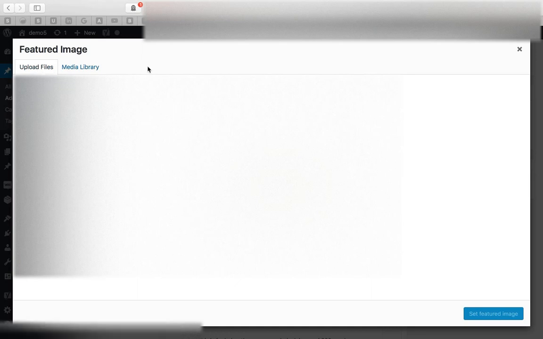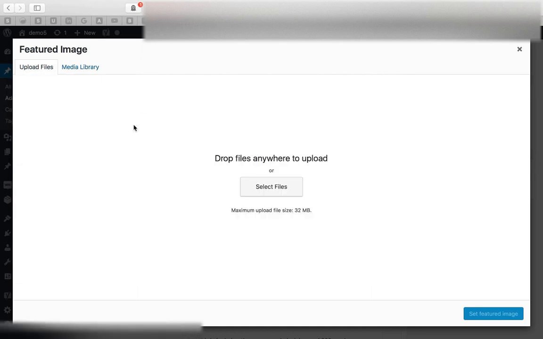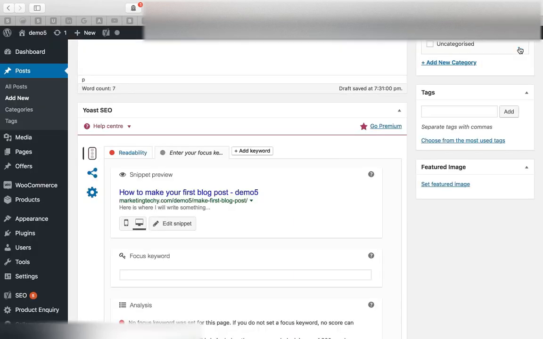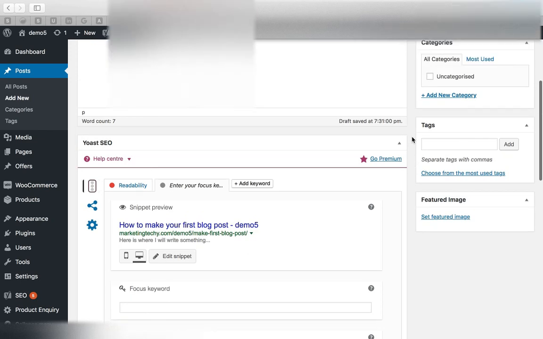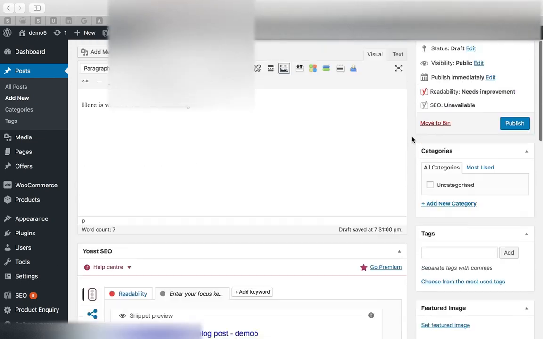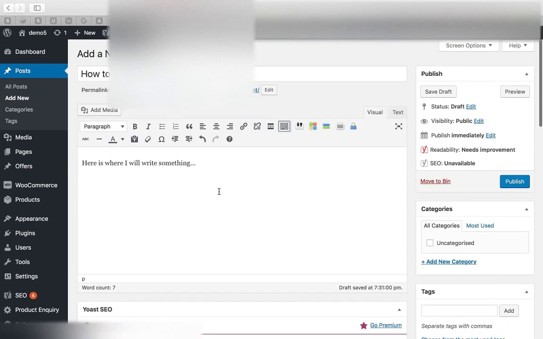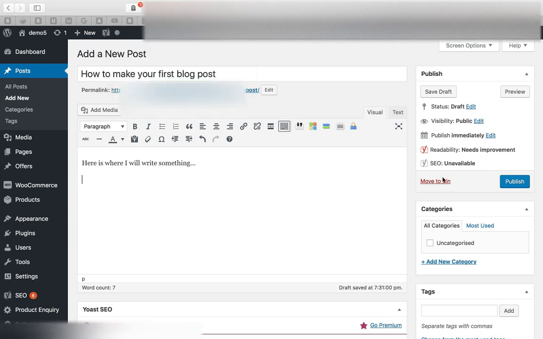You just click on it, and you go to upload files, upload the file to the website, and that's it. Select will open up the browser so you can find a picture on your own computer. Once that's on, the little photo will display here. Use high quality photos, use photos that you have the rights to. Don't use copyrighted images on your website. Not a good idea. That's basically all you need to do, and then you can hit publish.